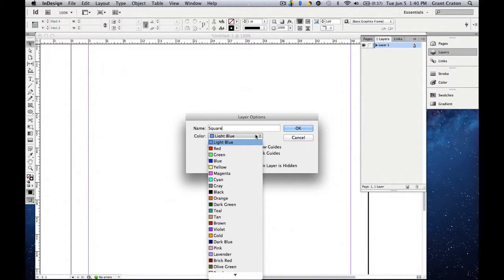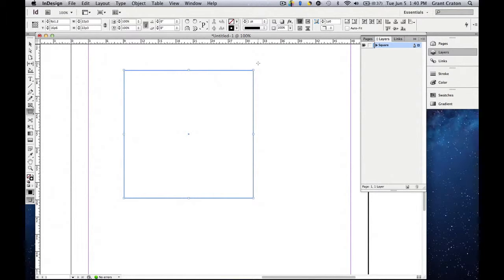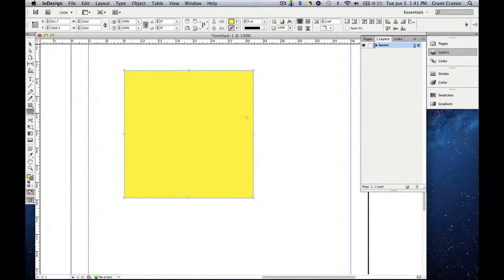If you see the drop-down menu from the color, that shows the outline of the bounding box of any object on that layer. So let's go over to the rectangle tool and create a perfect rectangle. Doing that, you'll see that the outline, the bounding box of the square, matches the light blue color on the layer. Very quickly, we're going to come over and add color to the fill. So now, even though the rectangle is yellow, there's still a blue bounding box around it.